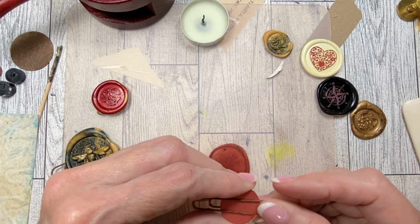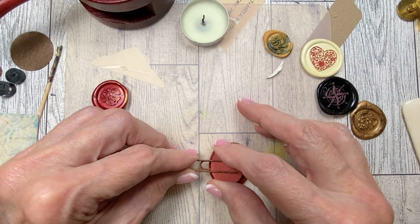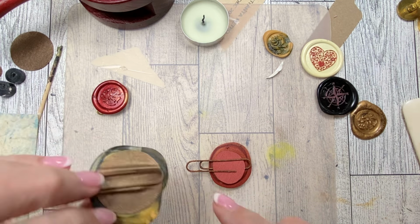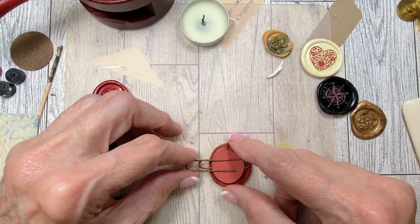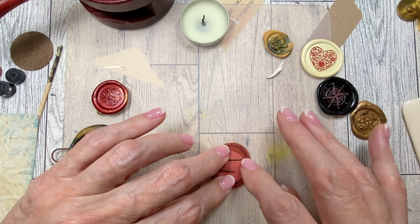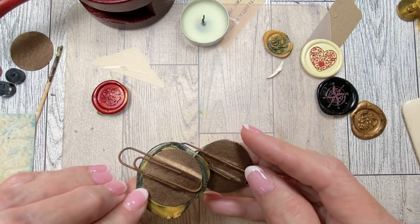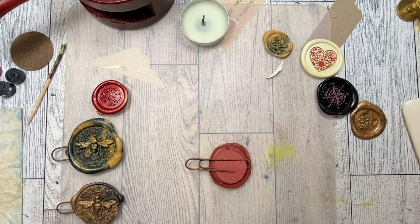Now this, I'll put up here. You're going to have to position this because this is not exactly the same size. You don't want your paper clip to go beyond your wax seal. You see, I don't have it all the way to the edge. So you want to make sure that you have a little bit of space. Since this circle is smaller, I'm not going to push it all the way up, but I'm going to push it so that it's basically centered on this. The other thing that I will do, because the circle was almost perfectly as big as the thing, although this one is not, as you can see, is put a little bit of glue under this part of the paper clip as well.